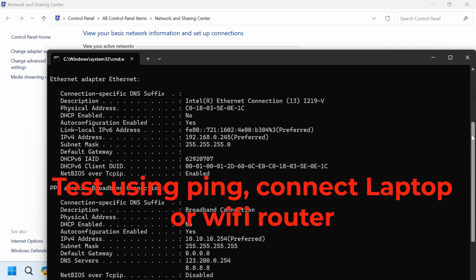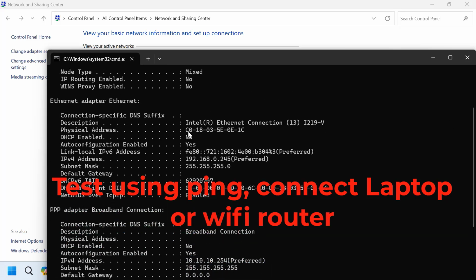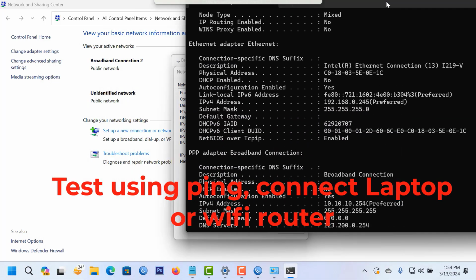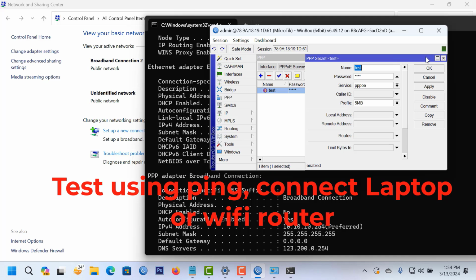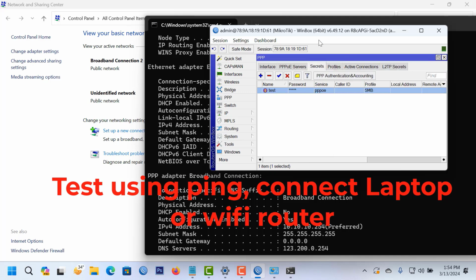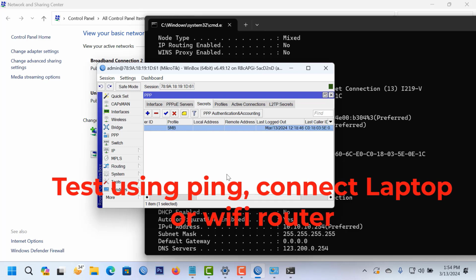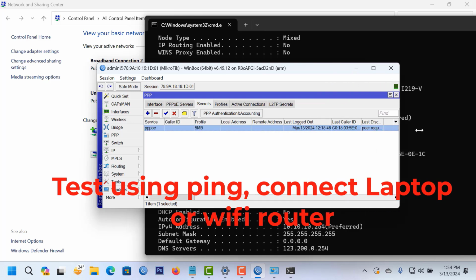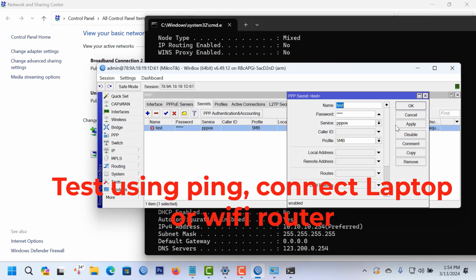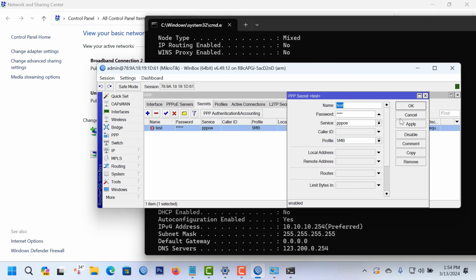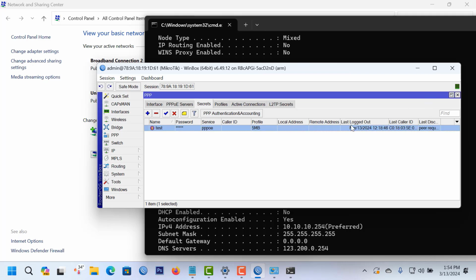This is my PC Ethernet address. I can log in to my router, then go to the PPPoE secrets. This is the list.